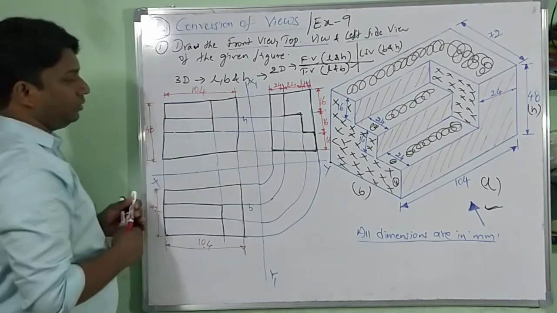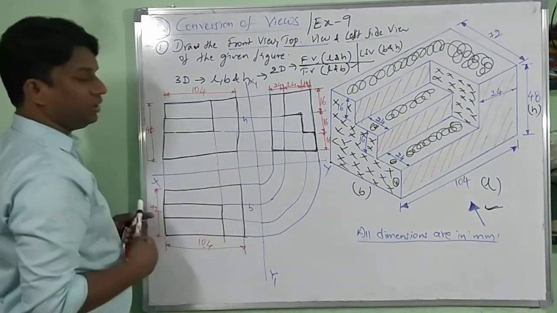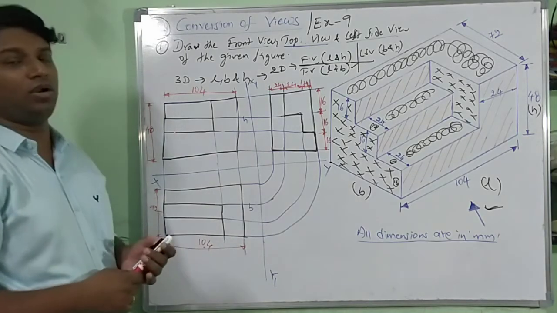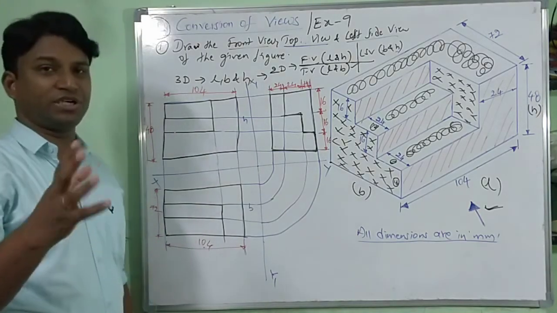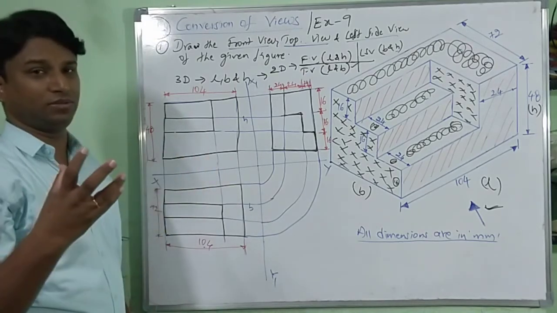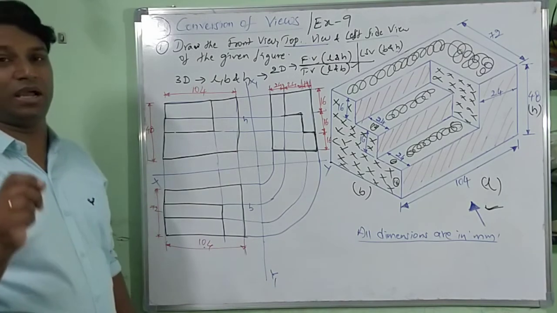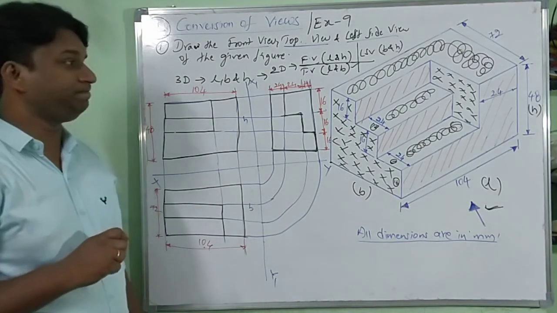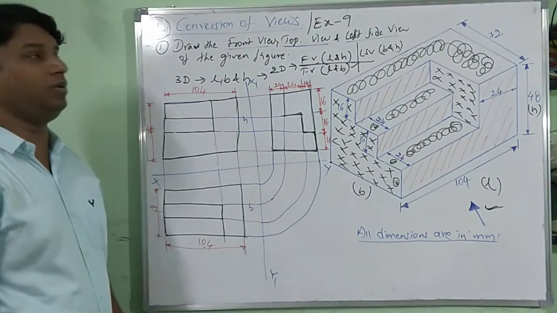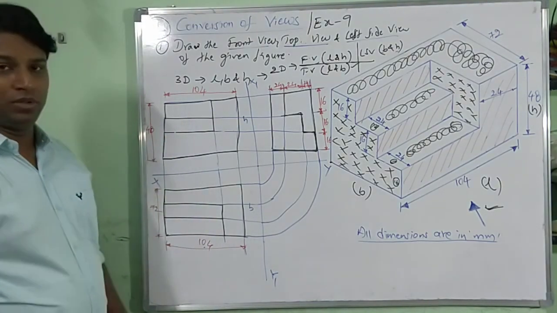Now think here, be careful with the lines. These are all light lines and these are all thick lines. If you are not showing differentiation between light lines and thick lines, you cannot easily identify the answer. That all depends upon how you use the construction pencil and the main answer pencil. We'll discuss one more problem on this, conversion of views from isometric to orthographic views. Right? Thank you.